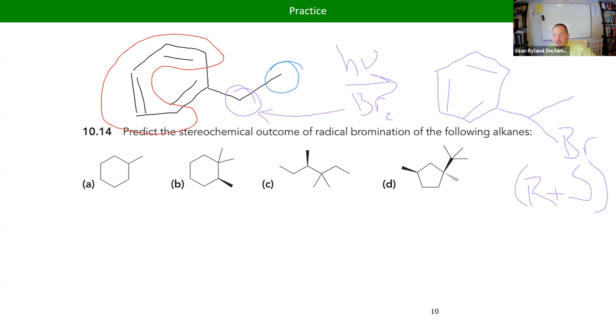Right, so this isn't a case where we lost the initial configuration, because there was no initial R versus S or cis versus trans. But we still have to pay attention to whether we made a stereocenter. All right, we're feeling pretty good about these. In a lot of ways, like I said, this is a different set of mechanism steps, but the products are in a lot of ways simpler than our addition reactions. Pull a hydrogen off, put a bromine on.